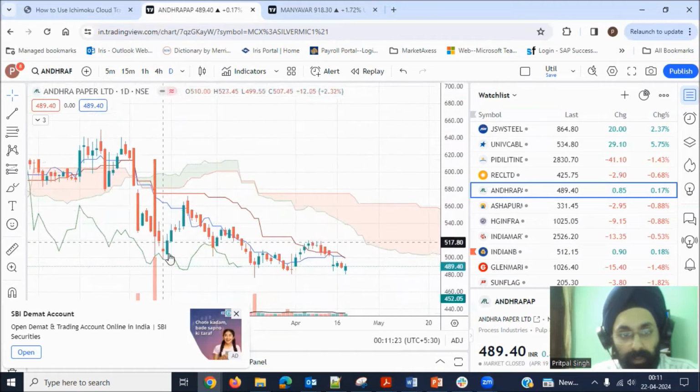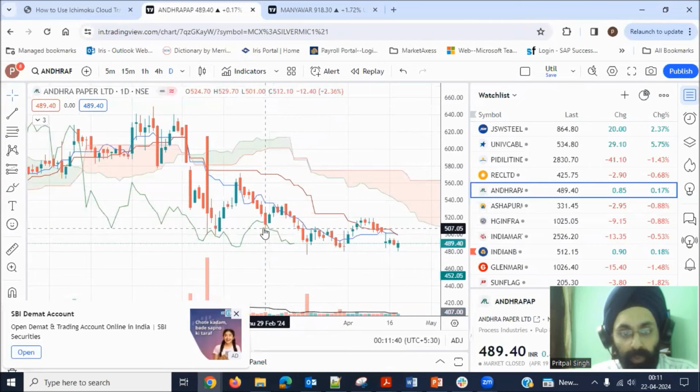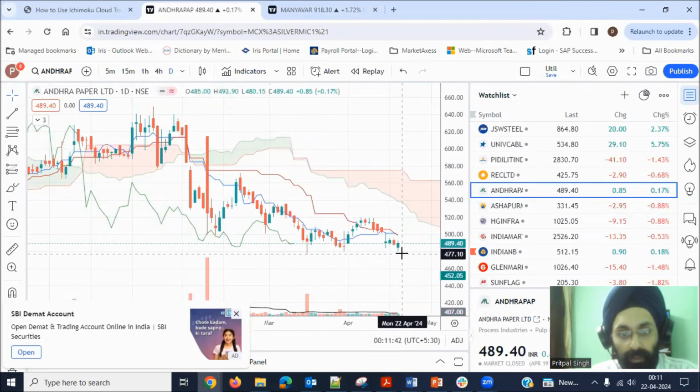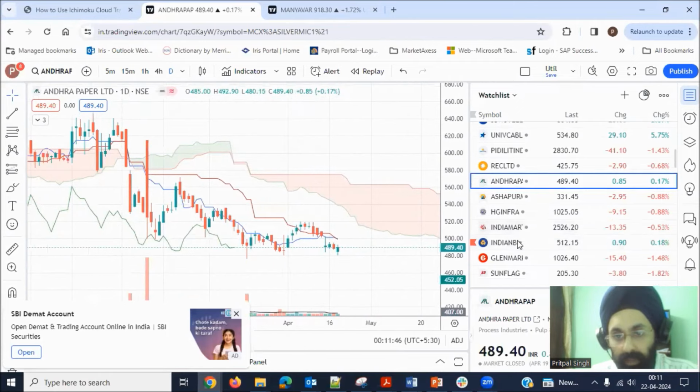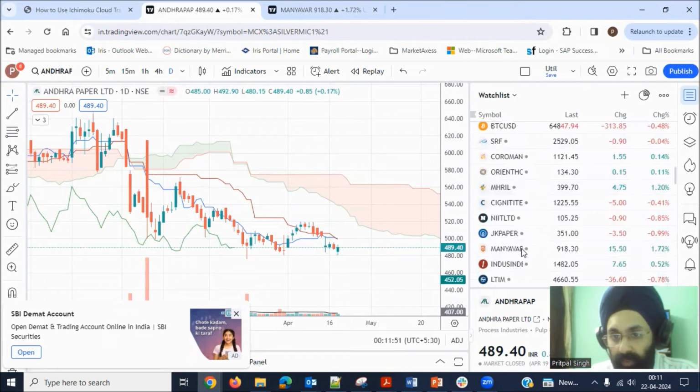But overall the price became very bearish, and after that it made a lower low, and this was a pullback move, and after that there were lower lows, and again this was a pullback move, and then there were lower lows. This low was below this low, and this low is also below this low. So let me take another example in which it is a successful trade.